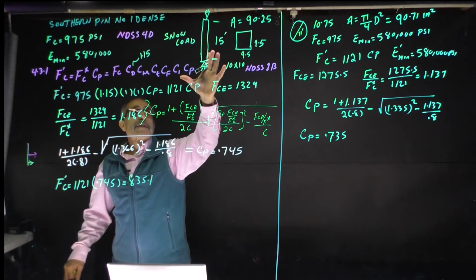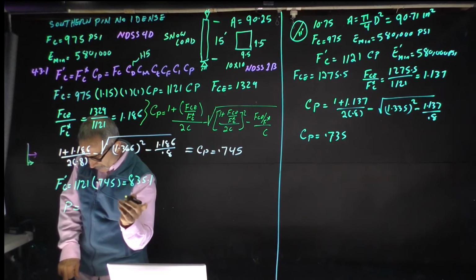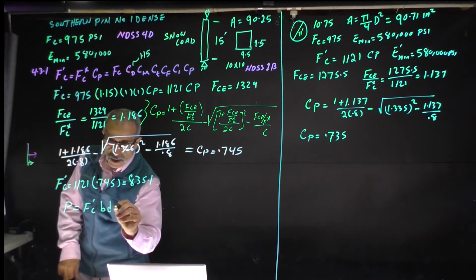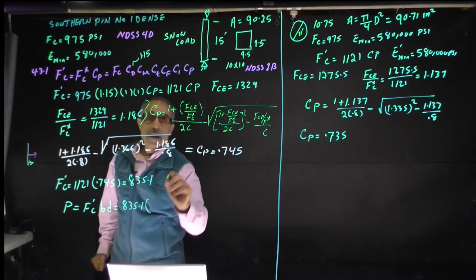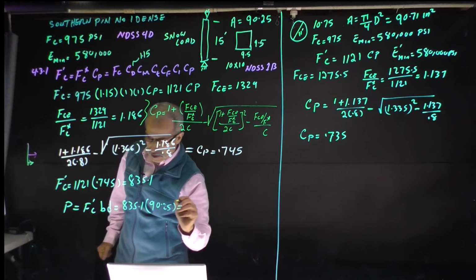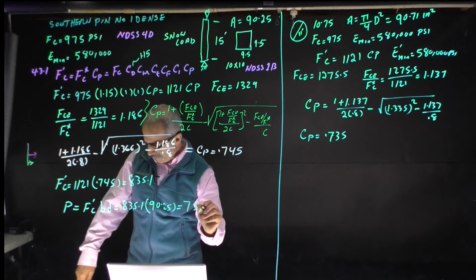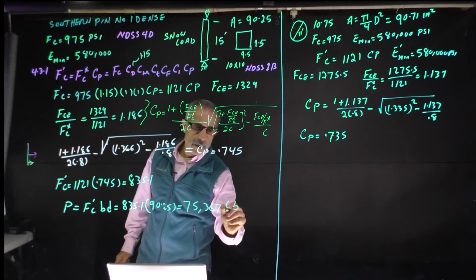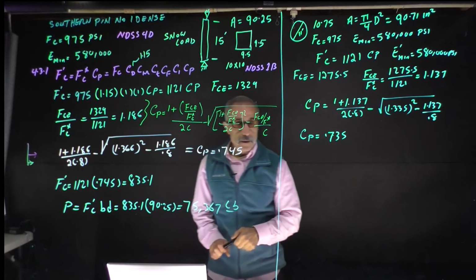Okay, and of course, how much force I can put on this column before I can break it at this condition, which is not braced for 15 feet, it's going to be P. My design value is going to be that F'c times the area, which is BD in this case, and that comes out to 835.1 times BD, which came out to 90.25, and my amount of load I can put on here is 75 kips. 75,367, or I say 75 kips or pounds. Come back this way, and we have the same thing here.